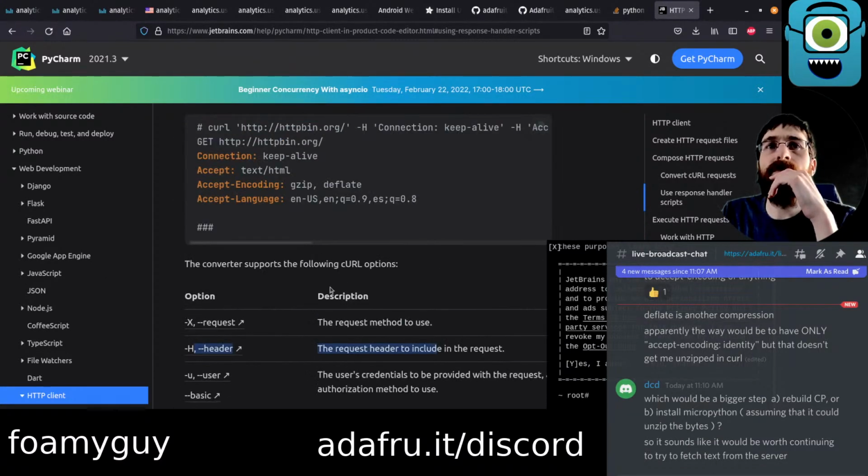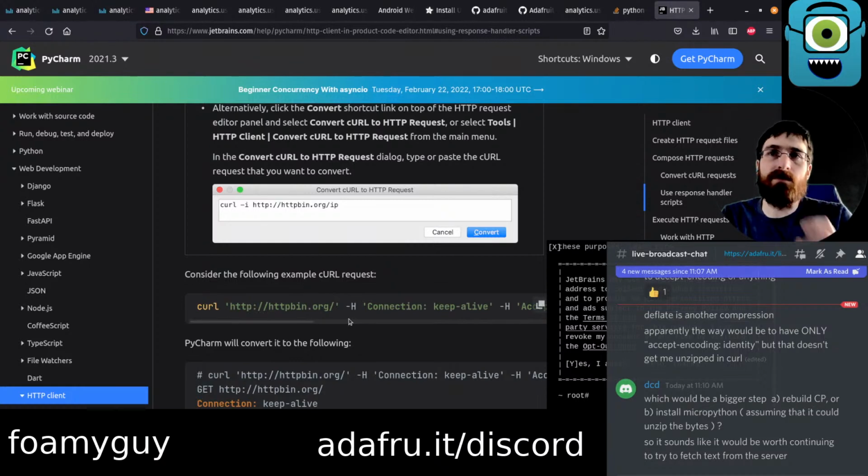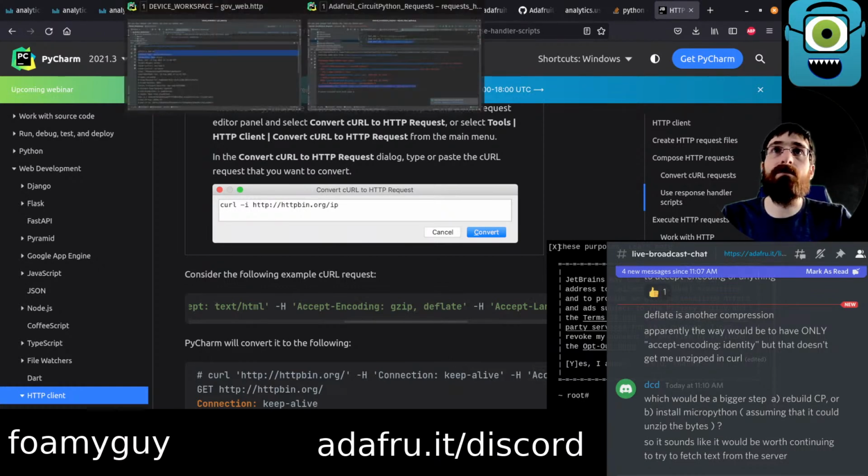Did show curl earlier. Sounds like Neurodoc tested curl. So this was H for header. Then accept encoding as a string, colon, value.